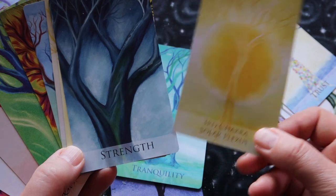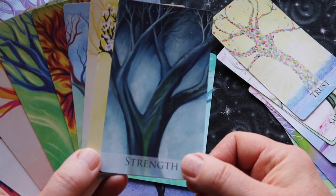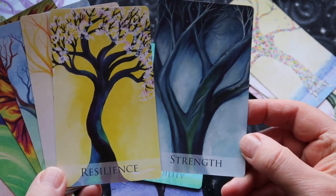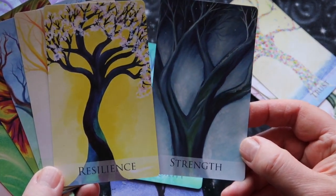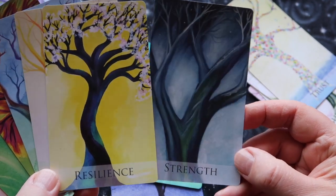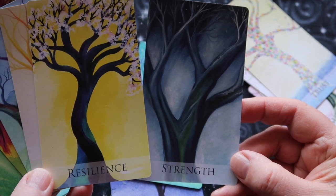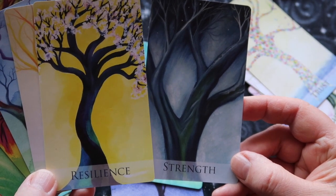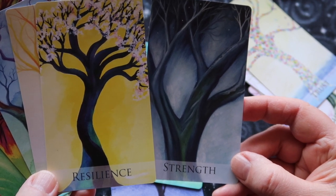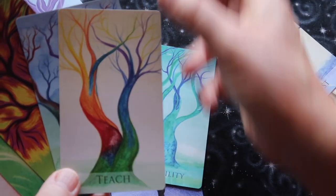So we have this really beautiful power in the quiet, because it's a very, very quiet card, as opposed to resilience, which is a little louder to me. It's a lot louder, and the strength is quiet, and it's a process. And resilience might be a little bit longer term, and it might be a little more vocal, perhaps. But there's this sense of blossoming coming forth, like the long-term strength is paying off, and you can see those blossoms on the tree.